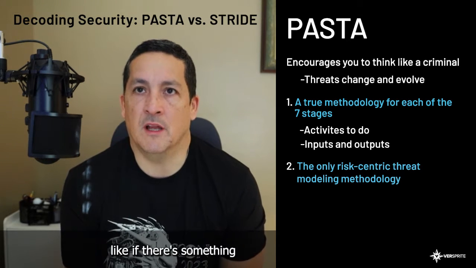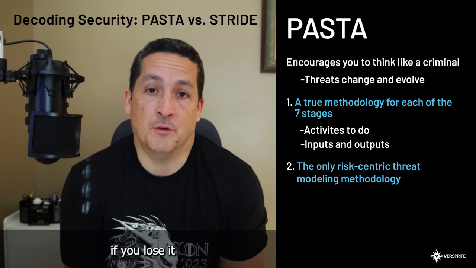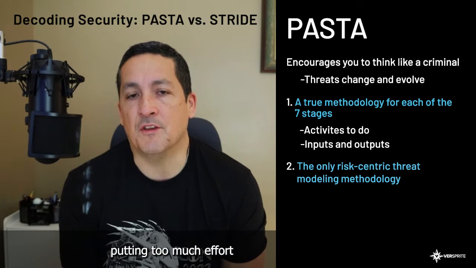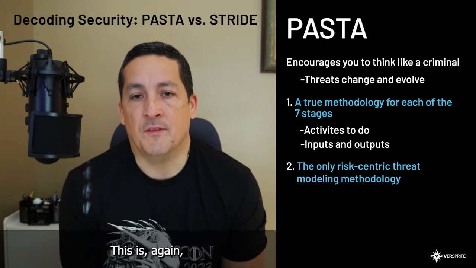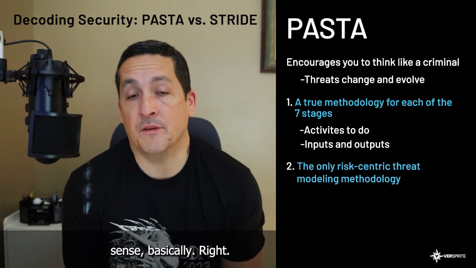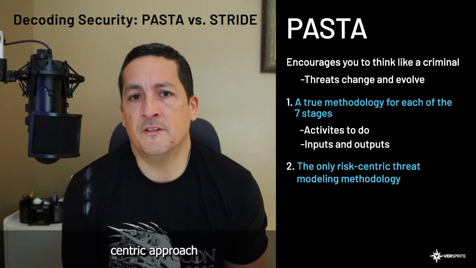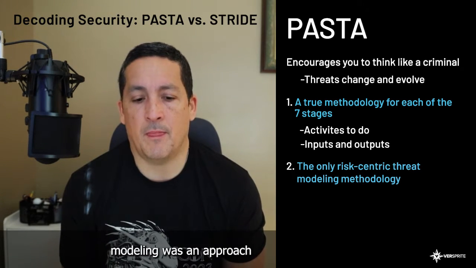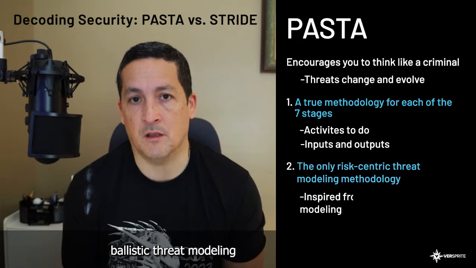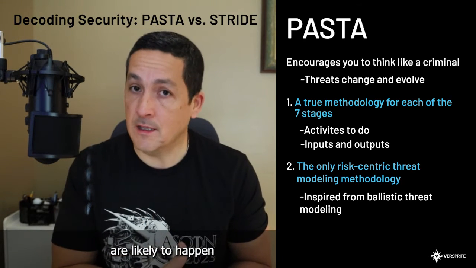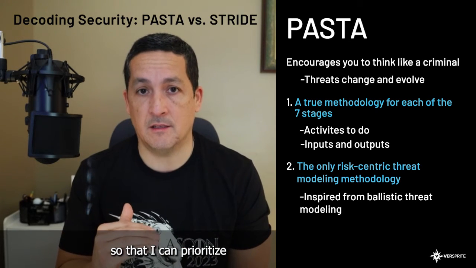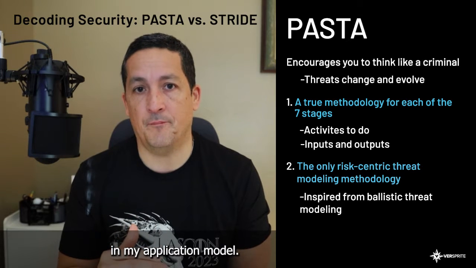Just from a personal level, if there's something you're trying to protect and you really don't care if you lose it, or it's very cheap and easily replaceable, you probably won't put too much effort into protecting it. This is very rational, and it's common sense. So the risk-centric approach to threat modeling was inspired by ballistic threat modeling, looking at what sort of threats are likely to happen and, if they were to happen, would cause the biggest impact, so that I can prioritize what I need to do in my application model.